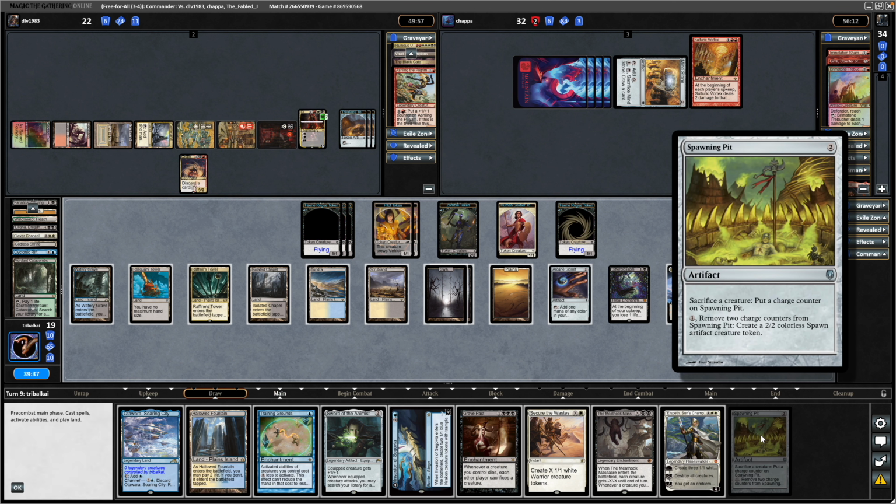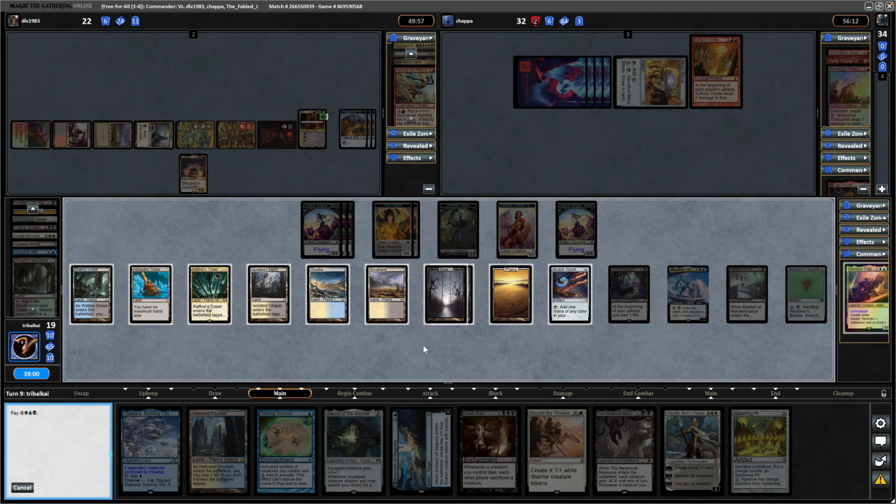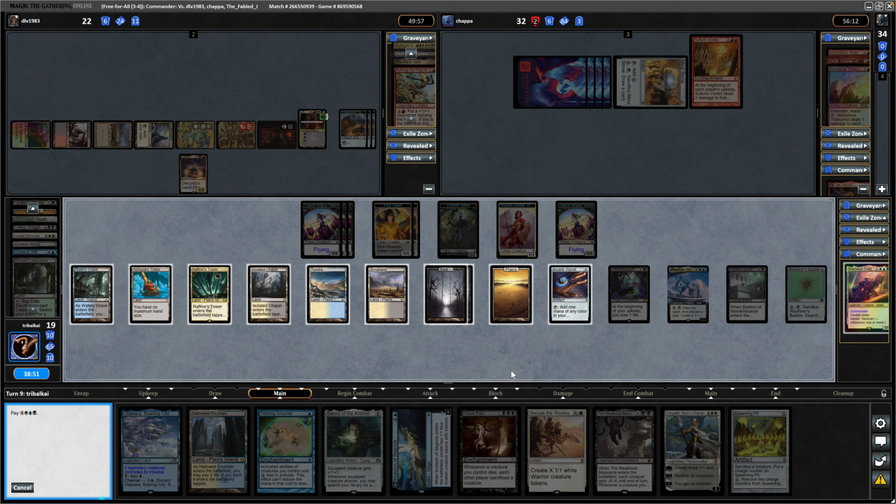Alright, and there we see a sack outlet, so what do we need to do here then? It's Ashnod's Altar we needed as a sack outlet, wasn't it? Could we get down our commander? Would that help us? And then we'd have 4 mana available, get down Spawning Pit and this for just 2 mana. And then we can punish our opponents for wiping the board.